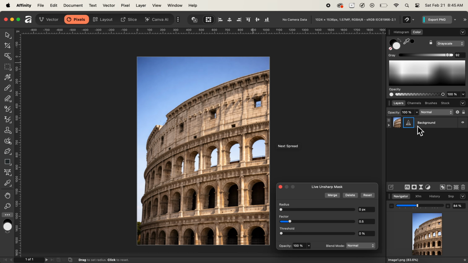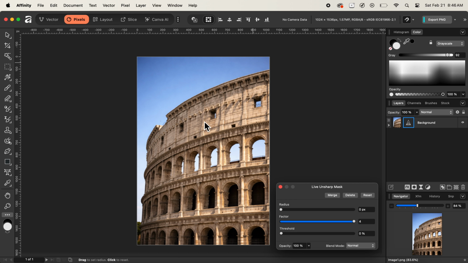However, the good thing about this approach is that it is applying the live Unsharp Mask filter effect non-destructively within the background layer, which is indicated by this particular thumbnail of Unsharp Mask that you can see here. Now, similar to before, first of all, let's increase the value of the factor all the way to the right, like so. Now, the value factor will intensify the sharp effect to this particular image.